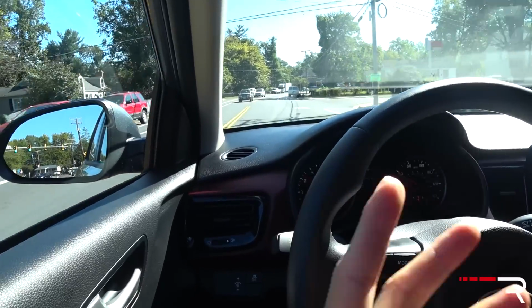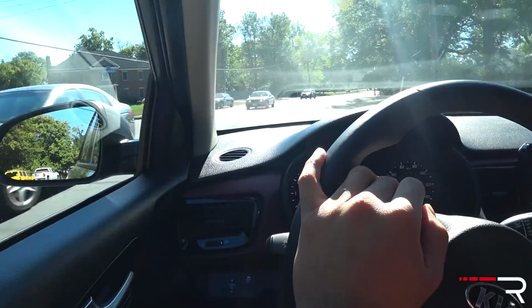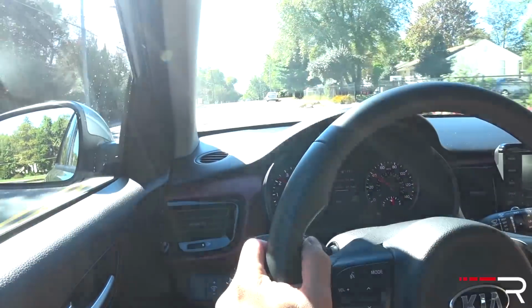It's got a semi-independent twist beam rear suspension, where you do feel it crashes a little bit over bumps, but because of the small 15-inch wheels, the tires soak up most of the impacts from any of the nasties. And you know what? The handling is actually not bad either. The Rio feels pretty playful. It's not sporty. You can hear the tires are so crappy in terms of their grip. They just start complaining anytime you start doing some enthusiastic driving. The steering is pretty slow by small car standards. The Honda Fit or the Ford Fiesta is still the sportier offering in this segment. The Rio is just kind of an honest car, as I said before.